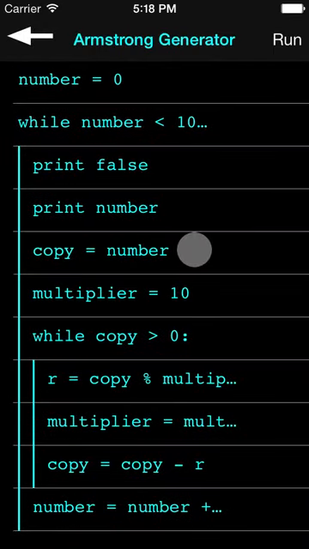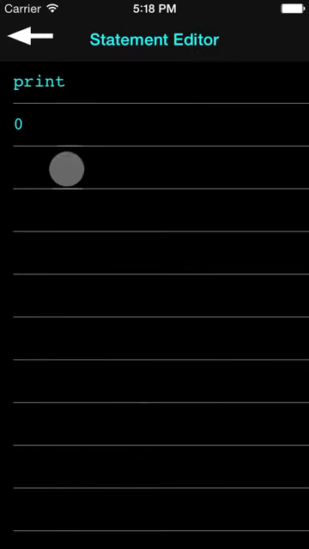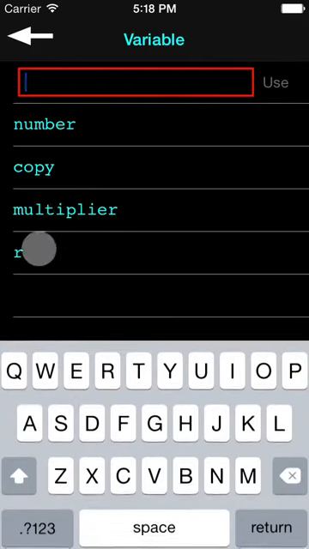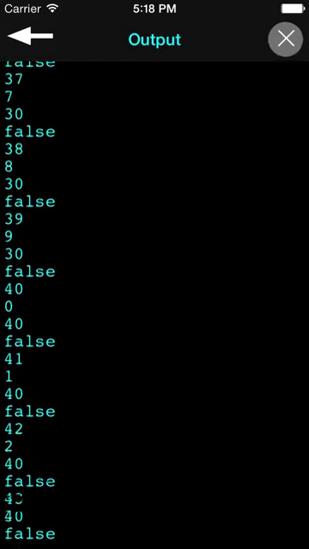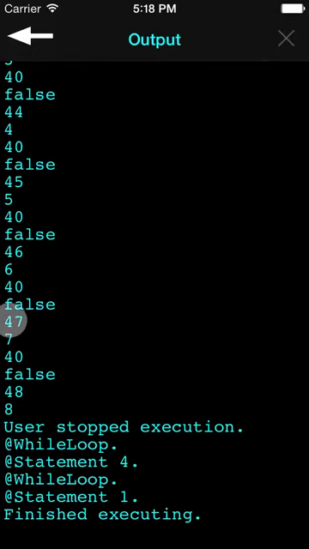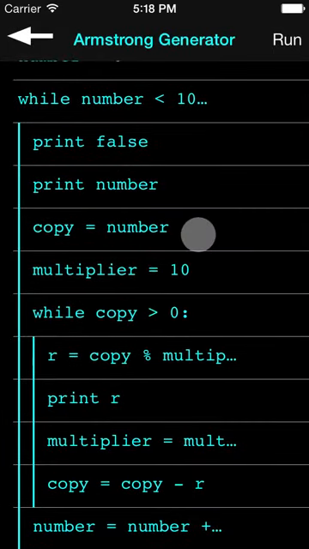So let's go ahead and, I don't know if this is working properly, so let's print the chunks. I want to print to see what R is. So I'm going to print R right here, and we're going to see if that works. Let's run it. We're going to stop it. So here we go. 47 is made up of 7, then 40, starting from smallest and getting the largest. So yep, that seems to work so far.